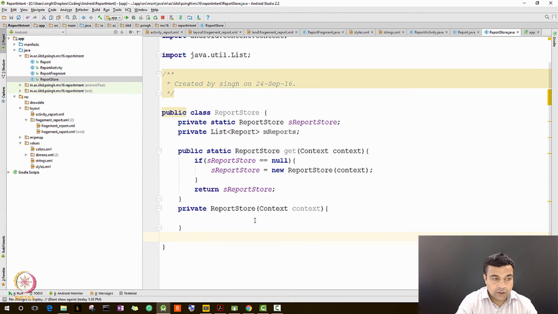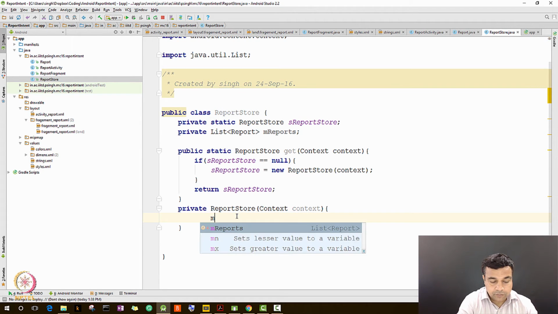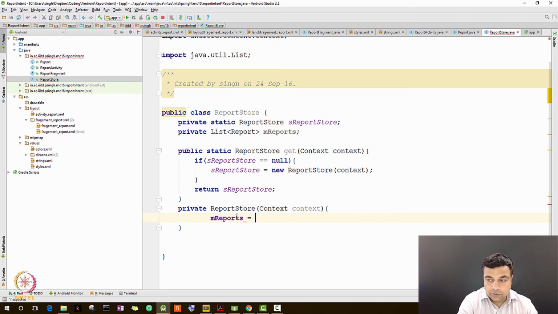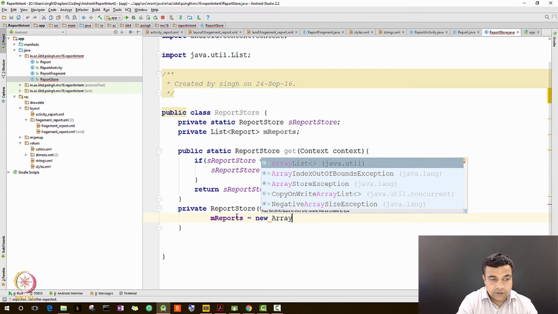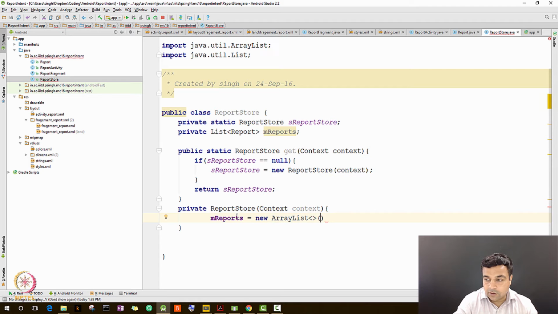Now let's start creating some more functions. So we move forward. First, in the constructor you say m reports, and we will initialize our list. That's it. Then we would like to have a getter.